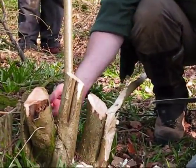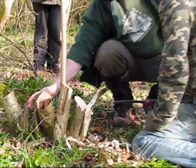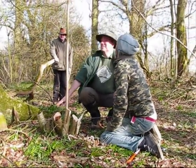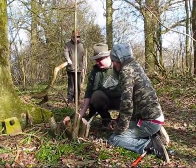Exactly. So it looks like he's coppicing as well. That's a nice stool as well. I like the way, you know, you've got them all sloping away from the heart.